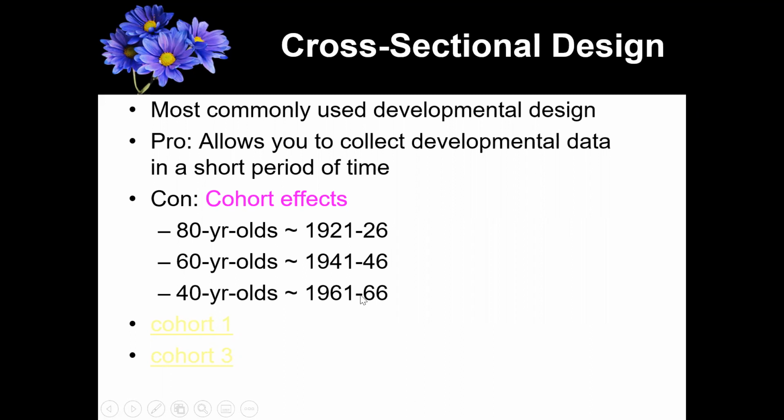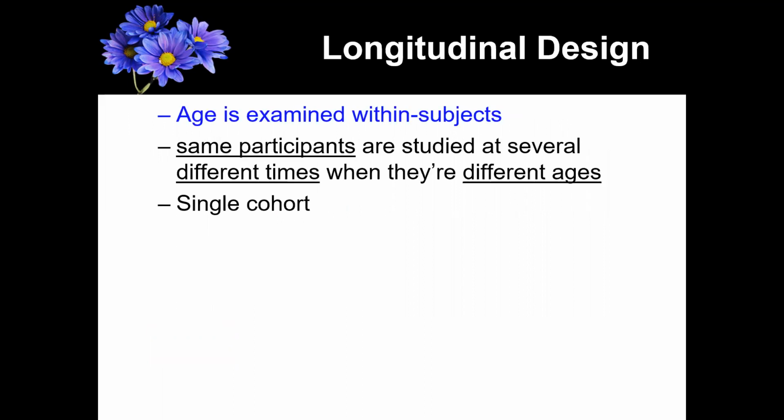I think the 60s were not too bad, and then the 80s were pretty prosperous. So again, that's where attitudes towards money could be very different because of the era that they grew up in. It could have a lot to do with it, more so than age-related differences. Right? Could be when they grew up or when they were born, or anything that goes along with that. So that's what we mean by cohort effects.